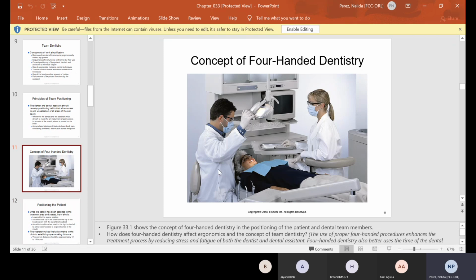So if you notice, here's the dentist. He's sitting correctly in the chair with his back up against the operator stool. This unit here looks a little like ours because we have the side mount here. So this would be where the hand pieces are and the air water syringe. Then, of course, you have the patient. Now we don't have a back to our operatory because ours is a teaching one, but in the office it might look something like this. And then there's a counter back here.